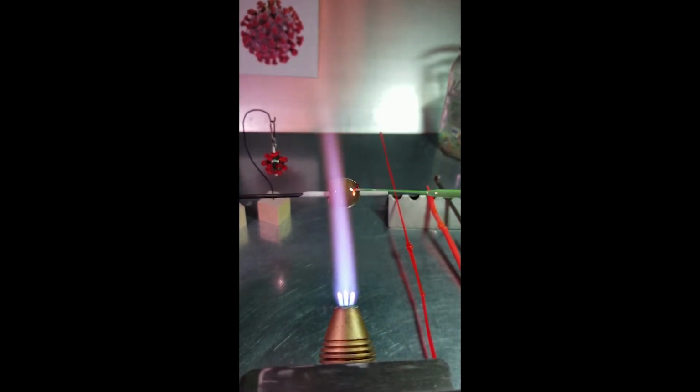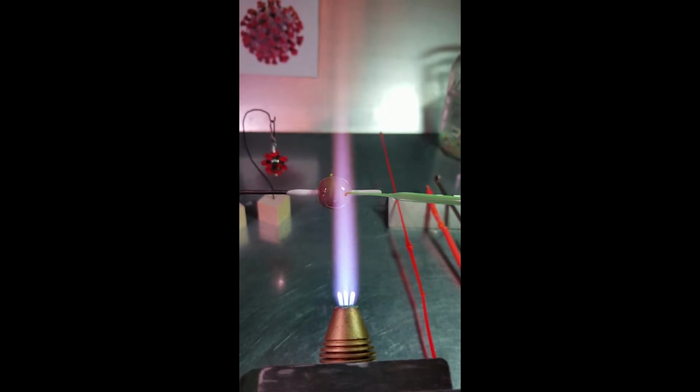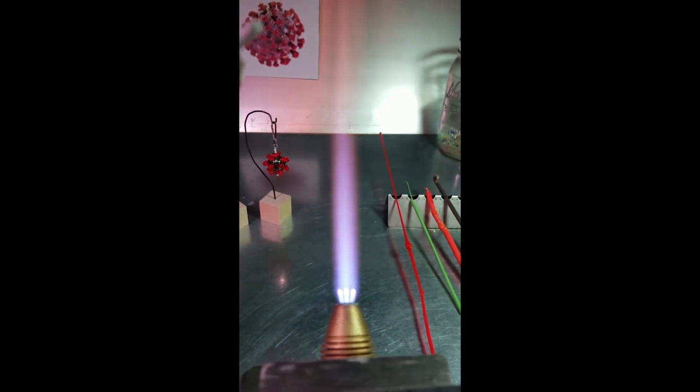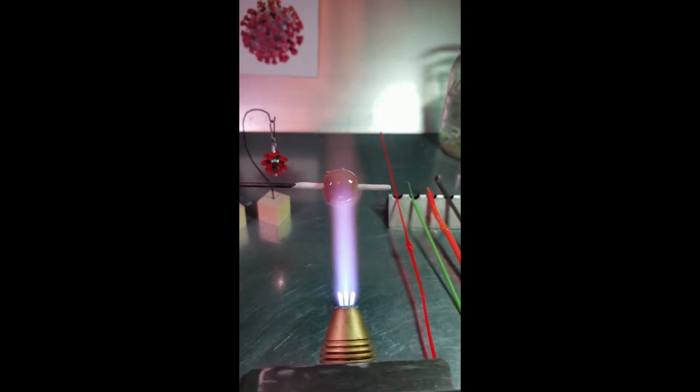So now I'm taking my green, and I pulled some of the glass out into skinnier stringers. That gives me a little bit more control when I'm doing small details. So I'm just going in between the orange dots, and I'm putting the green dots. And so there they all are. So now I'm going to melt them down into the bead most of the way.